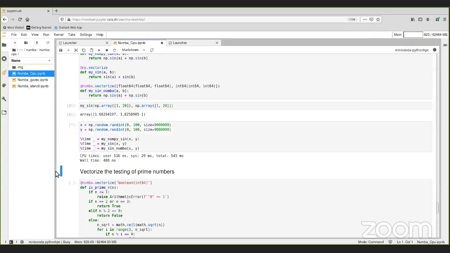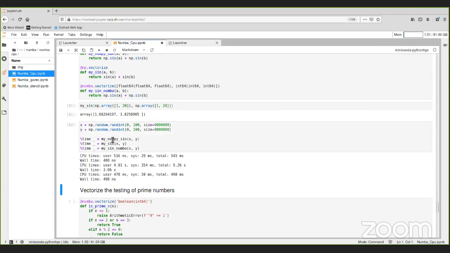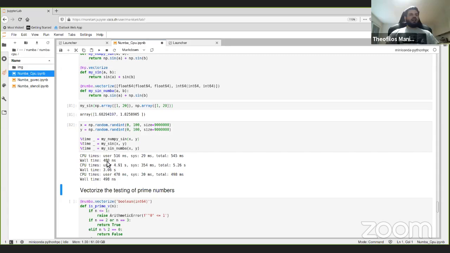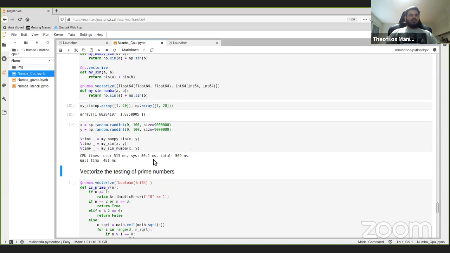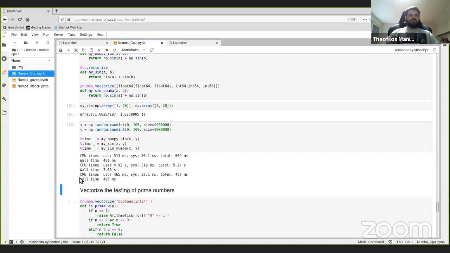Let's see the timings. For NumPy, this was 480 milliseconds. For Python, it was 3 seconds. And for Numba, it's close to the NumPy performance. Again, let me run. More or less on par with the NumPy performance.